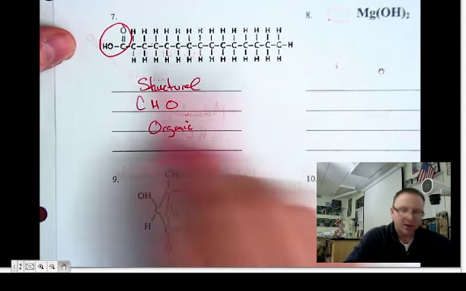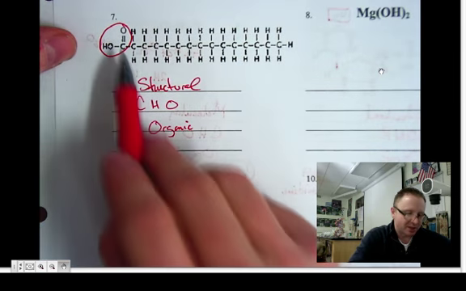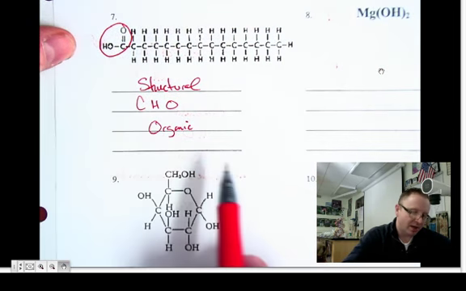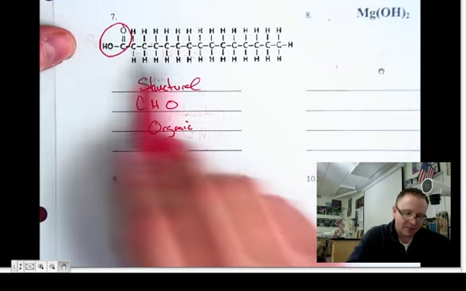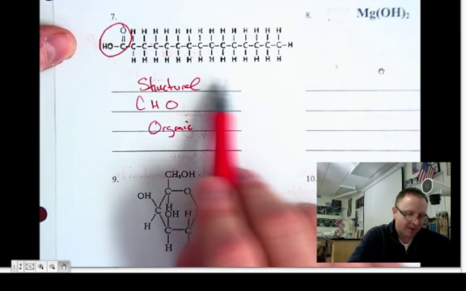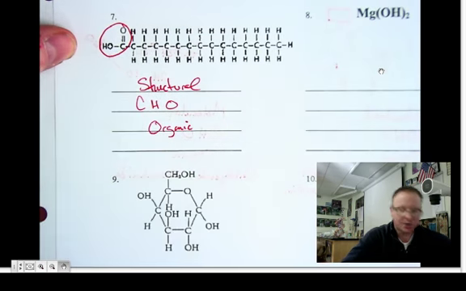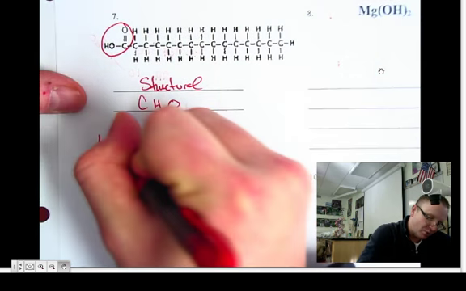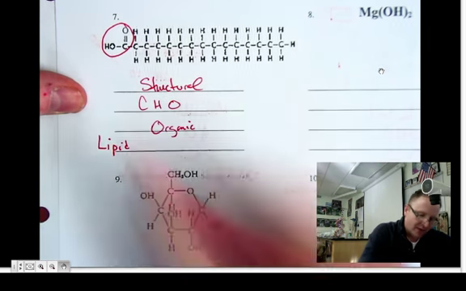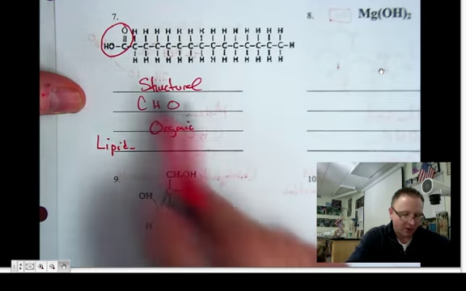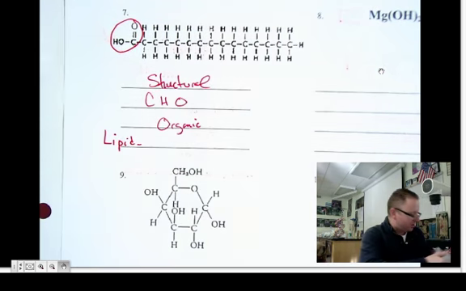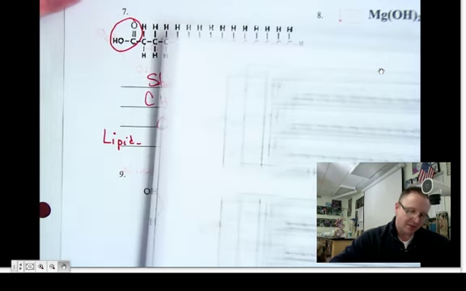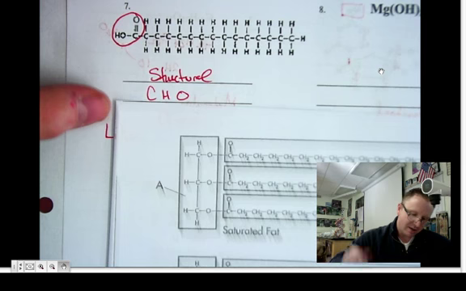And if I look at this, this is clearly not in a 1 to 2 to 1 ratio because there's very little oxygen present here. What we have is lots of carbon atoms, lots of hydrogen atoms, but very few oxygens. So I'm going to classify this one as being a lipid. And then specifically when I look at this, and I can use my sheet here as a clue, this is going to be a lipid.